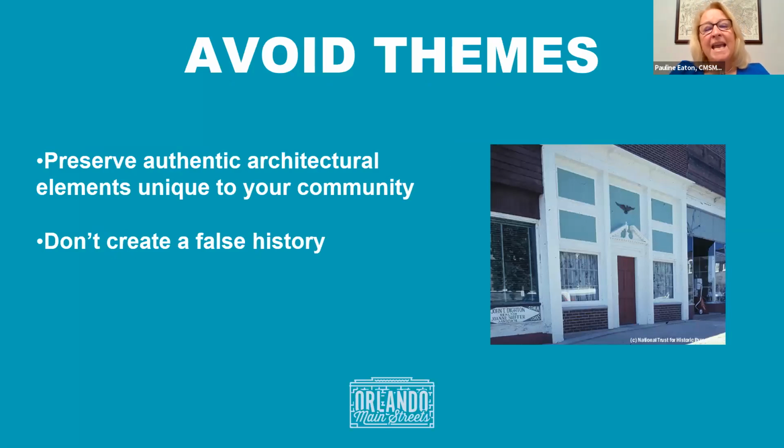One of the things I hate to hear from people is, we're going to have a theme for our downtown. You should always avoid themes. You need to preserve the authentic architectural elements that are unique to just your community. You can see in this photo that the National Trust took years ago, we used to see this all the time in downtowns all across the United States, where especially attorneys would go in and it's like, oh, we have to have a colonial facade. I don't know why, but they did.